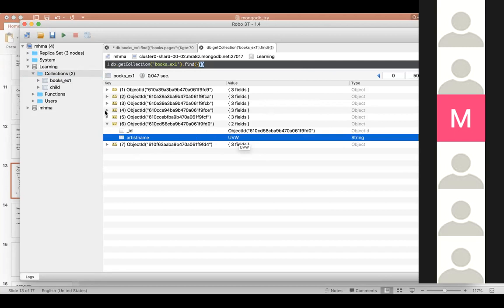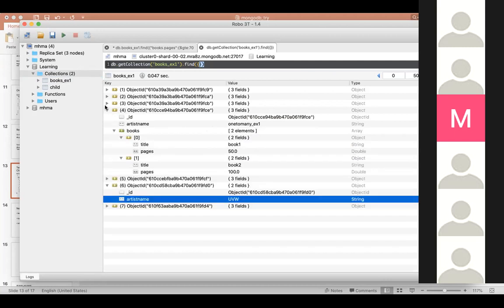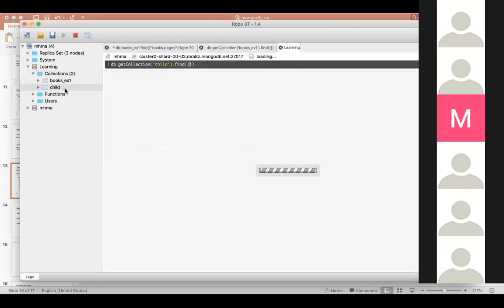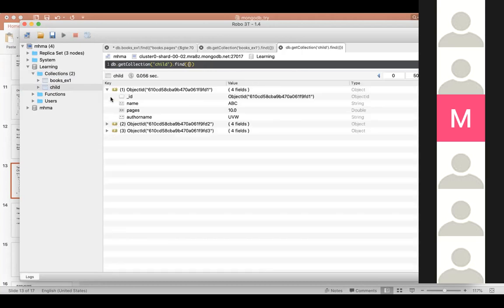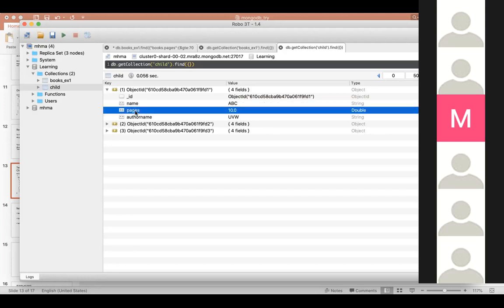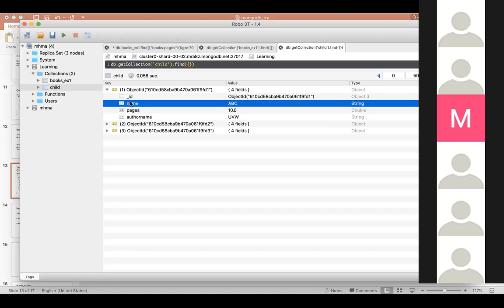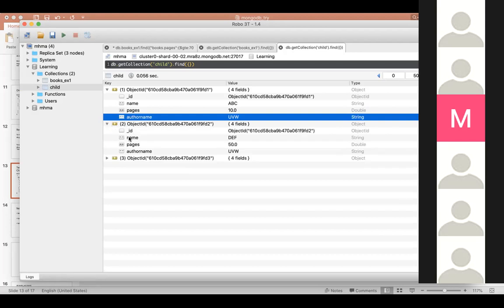Instead of adding their books inside like how I did here, I actually made a different collection called child, and the books are inside here. In this one, it has the name, the pages, and then the author name of the book. So that's book number 1, authored by UVW. That's book number 2, authored by UVW.